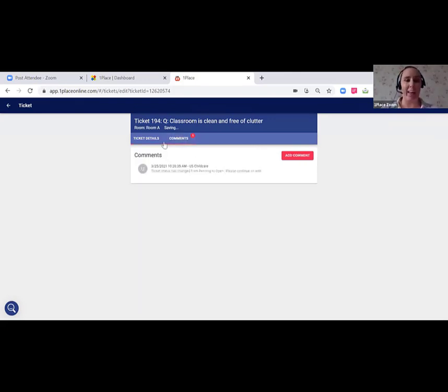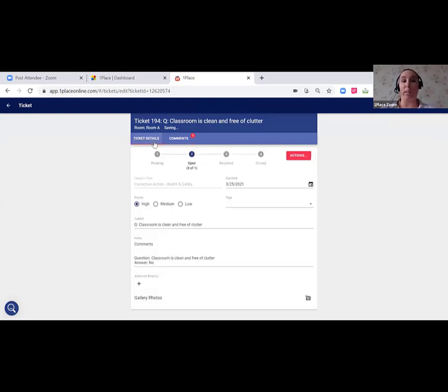So if I'm in room A and I think, where did that light switch that still isn't fixed, where has that gotten to? I've got the ability to come through and look at the status of it, look at any of the commentary and really converse on it as well, rather than always picking up the phone or always sending emails. We've got it all at our fingertips at the same time. We can then resolve, reassign, or cancel out that ticket as well. If it's not in the budget or it's not required right now, we've got the ability to close those nice and easily at the same time.